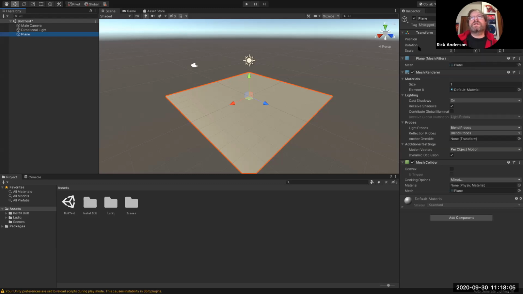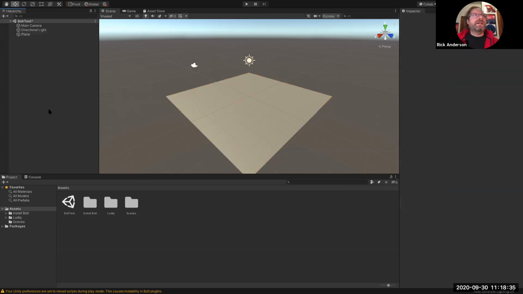So usually 1 is, I think, the virtual equivalent of a meter in Unity. So that's sort of a way to think of it. It's like 1 meter, 2 meters, etc. Scaling is a little bit different. You can be 1.5 scale, but the actual dimensions of your thing can be 1 meter, 2 meter, 3 meter. Okay. That's what I remember at least.